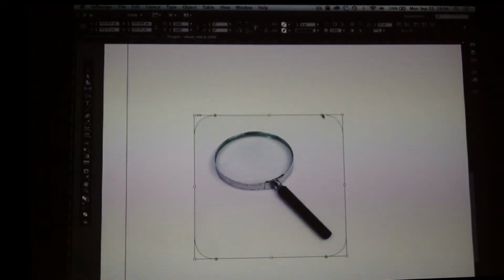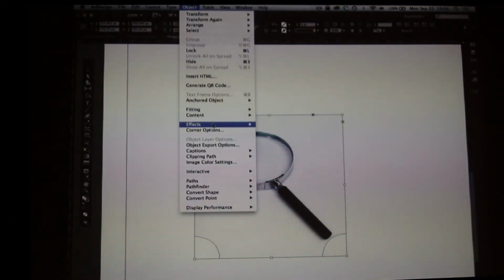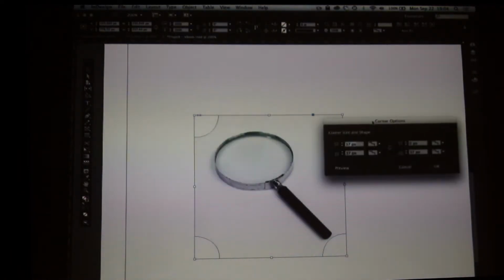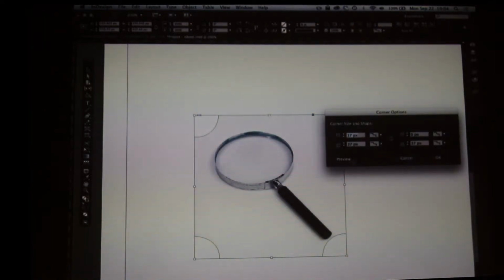And there's actually keyboard commands to adjust them. So you can do one corner at a time. You can change the corner types, so it doesn't have to be rounded. So that's what the yellow is for. It's the corner options control. Okay. Go up here and reset that. And object corner options lets you get at all that stuff numerically.